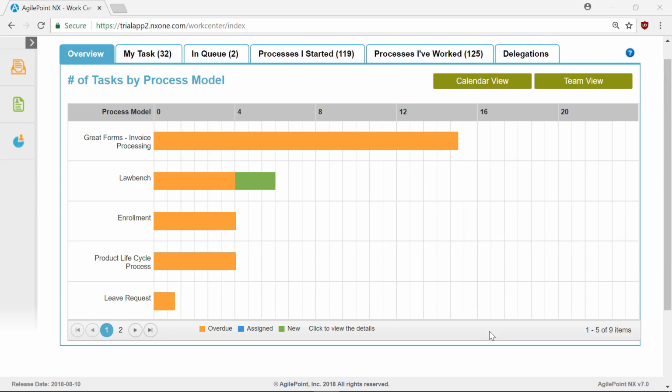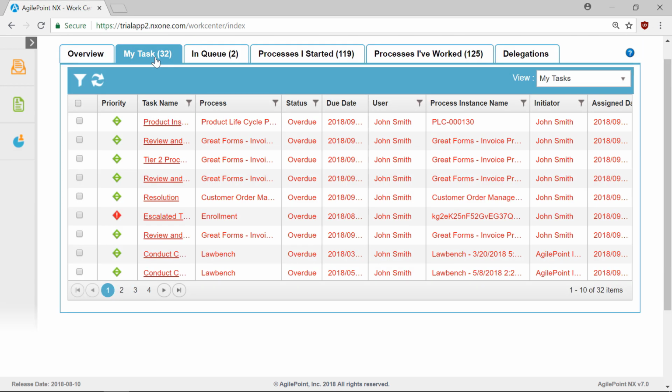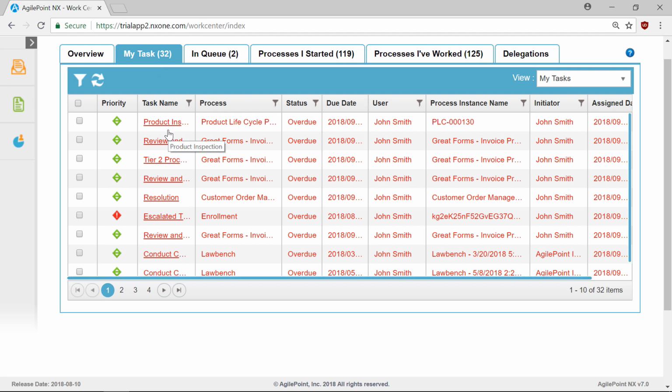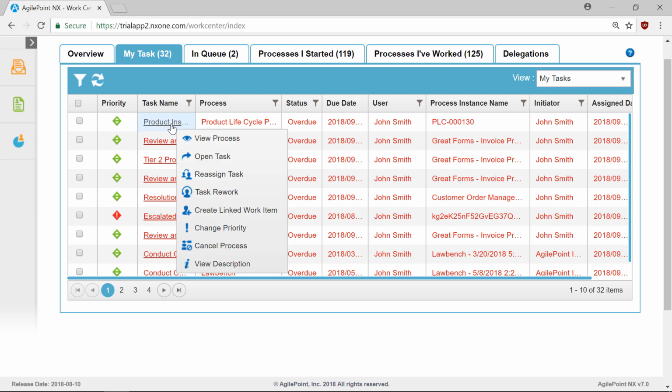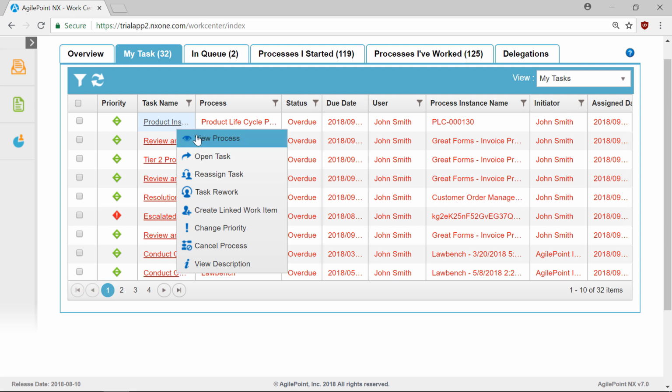So after having looked at the overview here, let's take a look at a few of the tasks that are currently assigned to me. Now these tasks here are all overdue, which is indicated as being in red, but when I click on any one of them, I have a context-sensitive flyout menu that I can customize per my own business requirements. What you're seeing here are the out-of-the-box actions, but again, we can add our own as our requirements might dictate. Very commonly here, I've seen the ability to add comments as an additional action that you would see in this menu.